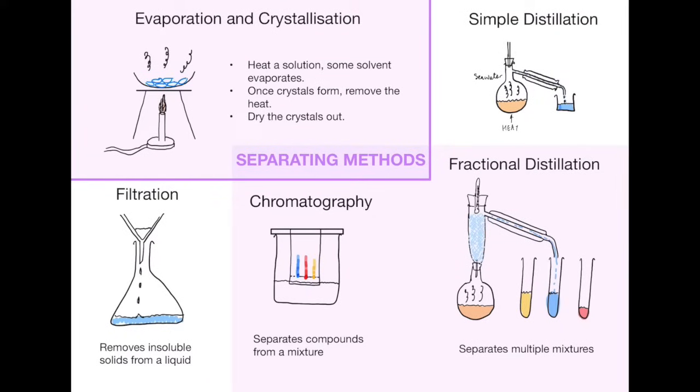Next we have paper chromatography. Some of you may have seen this before. So you use a special piece of chromatography paper. You draw a pencil line and you do your ink splodges on that line. Place the water into the beaker so that it goes just underneath that pencil line. Naturally the water will soak up the page and drag the ink out and separate it that way.